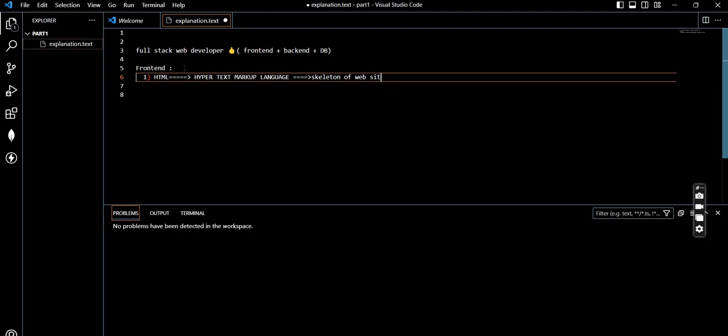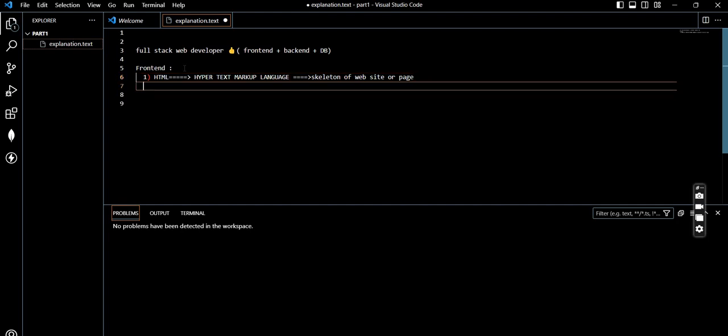Okay, what is this? Hypertext markup language is nothing but the skeleton. What is this skeleton? As human beings, we have skeletons. First we have a skeleton, on that is flesh, on that there is skin. Similarly, before designing our website, first we design the skeleton of the website. Then with the help of different types of technologies, again we design it, and make it interactive with the user. First we design the skeleton.